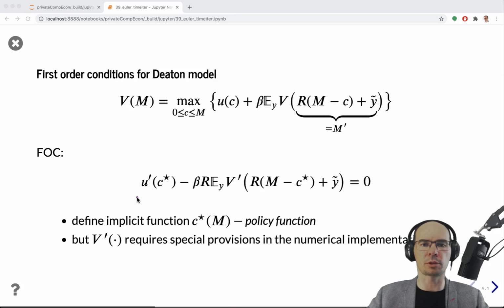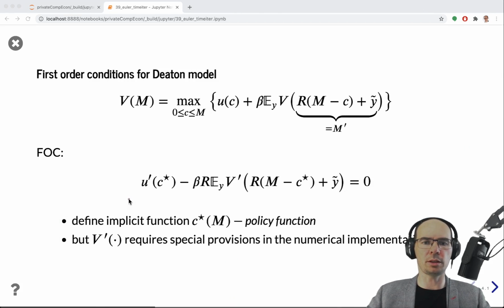So for the interior solution, we can write the first order conditions for this maximization problem, differentiating with respect to C, and I just plugged in C star as the solution that must satisfy this condition. So we have the marginal utility, and then we have this term here, which still has the expectation over the stochastic income. That's okay. We can differentiate inside of the integral, and the expectation is just an integral. Then we have the derivative of the value function evaluated at the same point, and then chain rule, we get the -1 out of this C and also the R. So R comes here and -1 is here, and this needs to be equal to 0 for the C star to be a critical point or the optimal point.